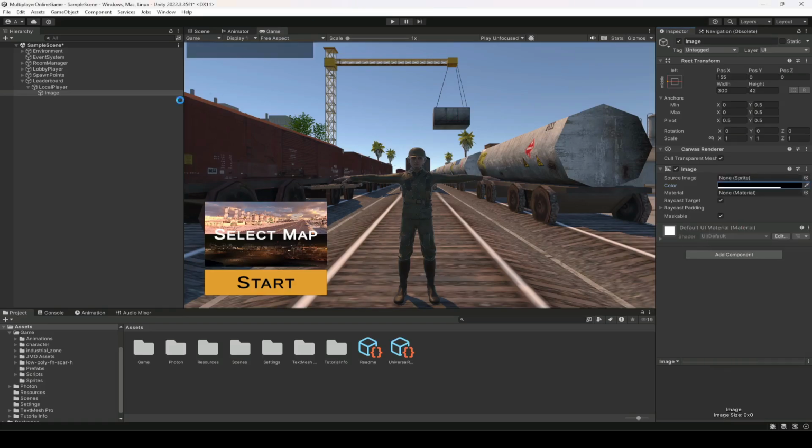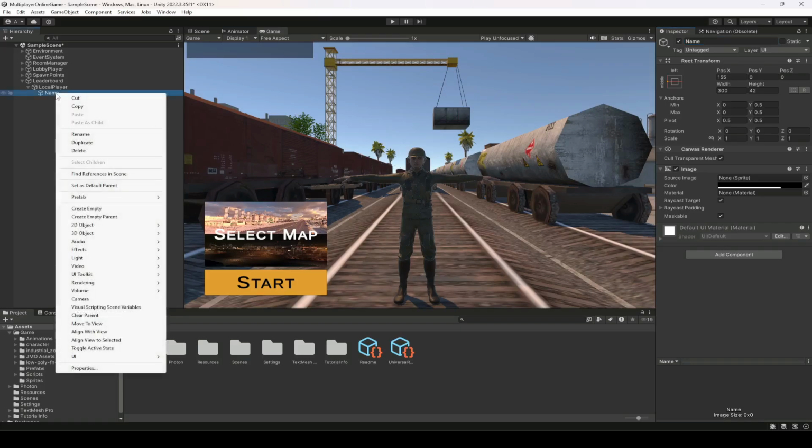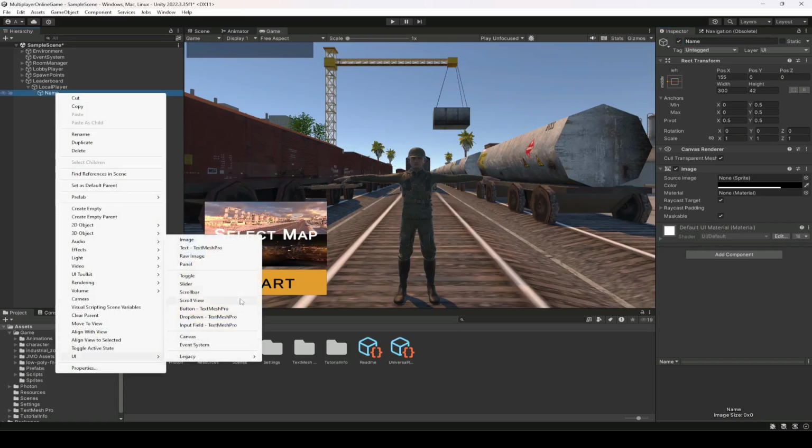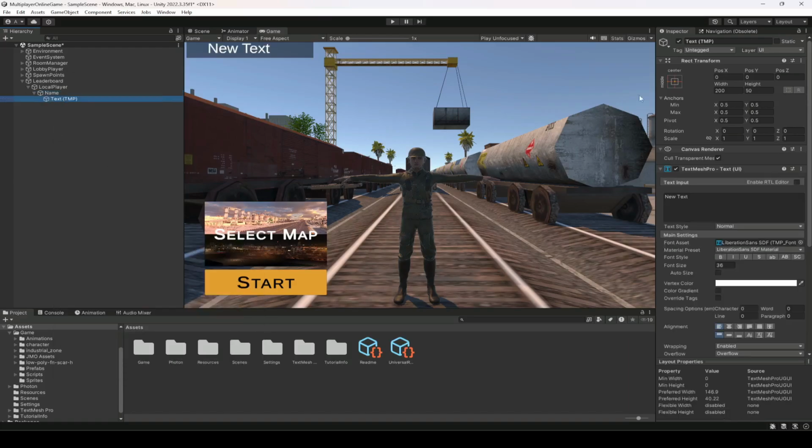Alright, once you do that, then in this image we will add a text, but first of all change its name to username, then add a text. Alright, so where is it? Okay, TextMeshPro.